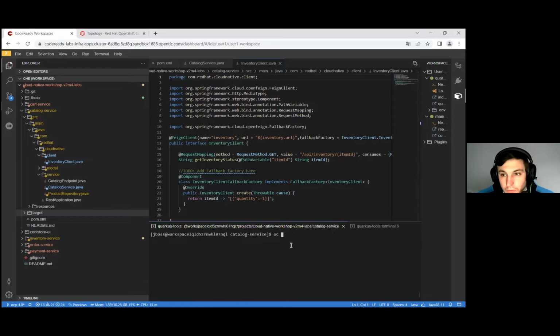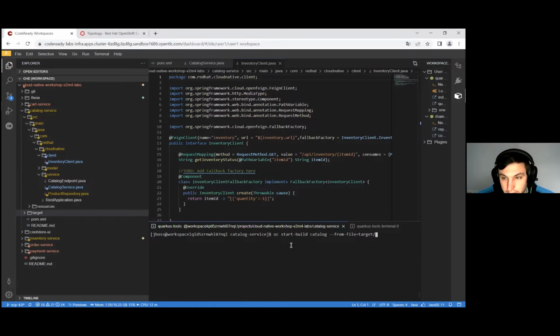So what we need to do is to start a build from the jar file that we just created with the Maven Spring Boot repackage goal. In order to start the build, we need to execute the start-build command, and then the name of the build, which is catalog, and then specify which file is the input of the binary build.